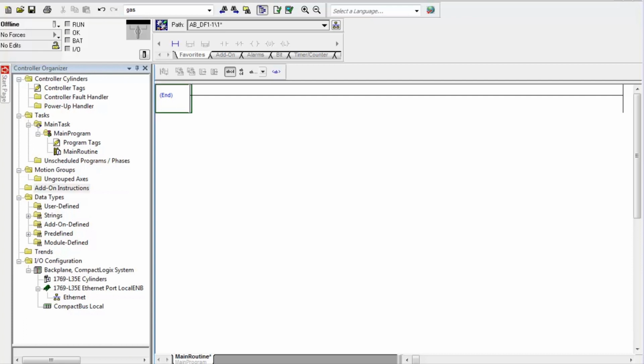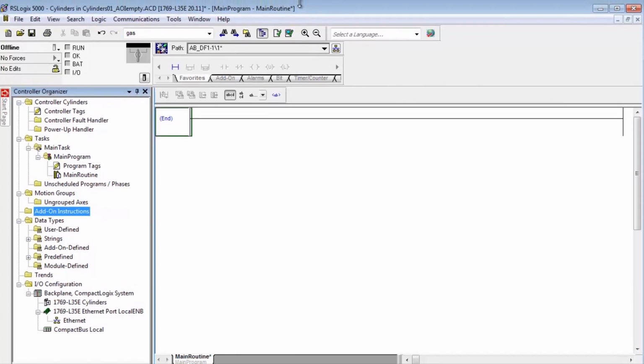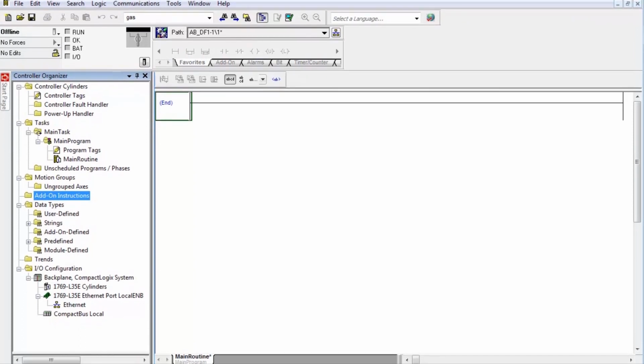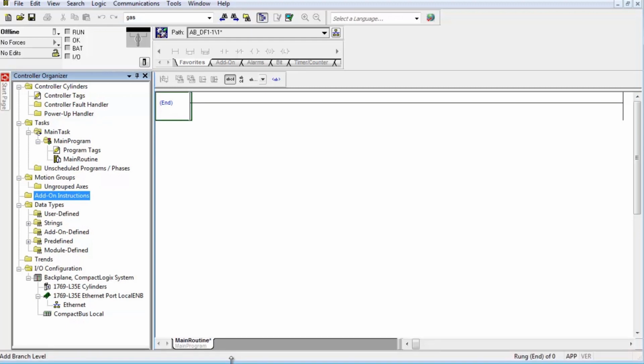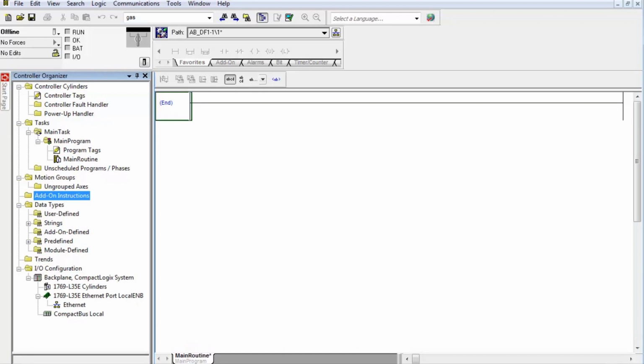So here we have a new project, and you can't see the title bar because I have that stretched outside of the viewing area, but you can see cylinders. I do that so I can get a little bit more space in here for showing code. You can also see that I have the bottom of the window drop down so you can just see the tabs in case we want to click on those.